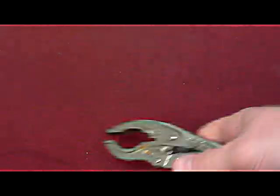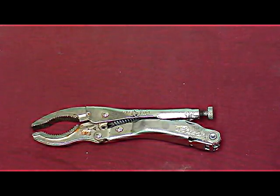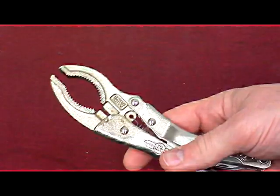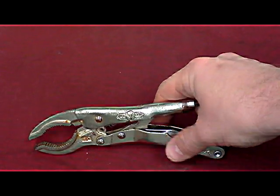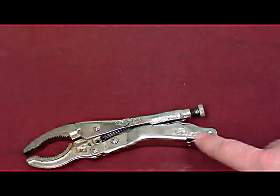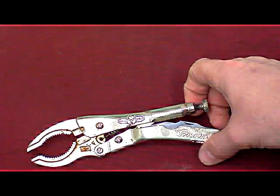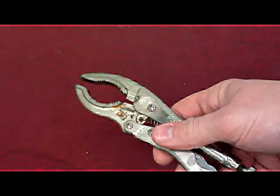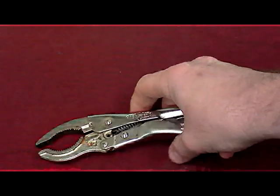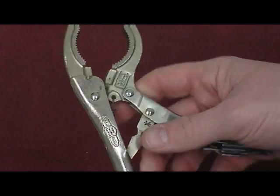This is something that might be too heavy to carry around on your belt, but it's definitely not too heavy to put in a glove compartment, console, or your regular tool box. It's no longer manufactured — I actually went to get some other ones a couple years ago and they no longer make this model. It's the ViseGrip Toolbox. I think it cost like $12 or something — it wasn't expensive — and the quality is really good.